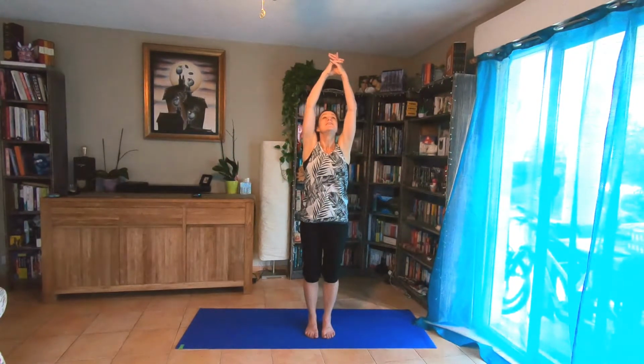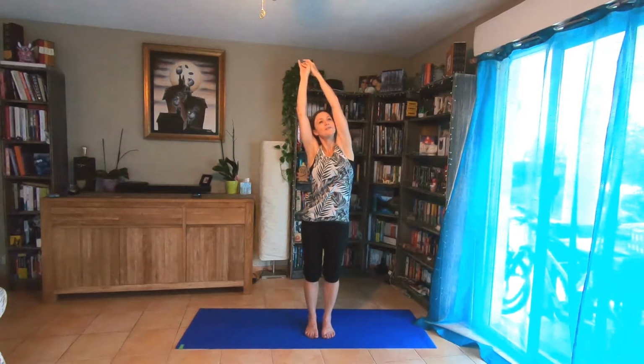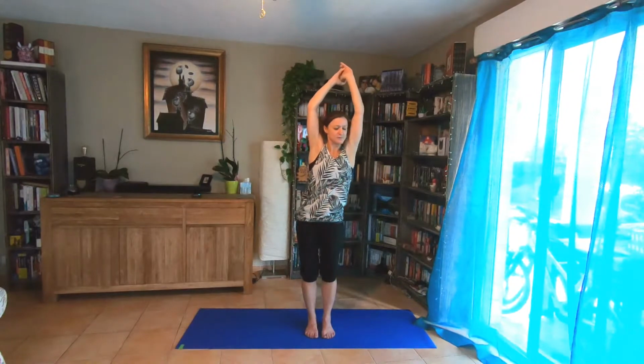And then we're going to lift our arms up, reaching for the ceiling. Again, not straining your neck. You can pull on one side and pull on the other side, lengthening through the ribs. We're still mobilizing our spine just a little wee bit, and we're not being too stiff about it. Nice and easy. Try and move how your body feels like it wants to be moved. Don't feel that you have to do exactly what I'm doing. There's no right or wrong in this bit. We're just moving a little bit to shake a bit of that stiffness out and get in touch with our bodies.